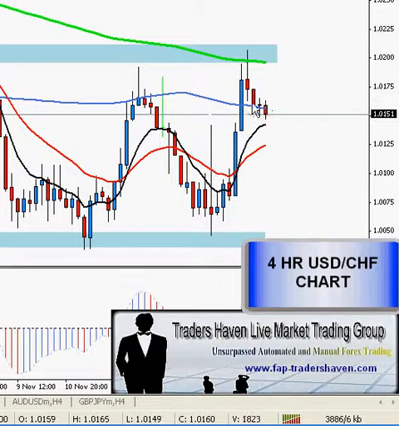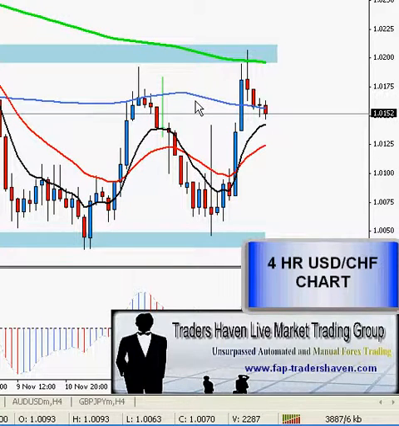So what you need to do is you enter with a lower lot size, and the minute you get 20 to 30 pips profit on this one, just move your stop loss to break even. That way you'll feel safe. You might get stopped out at break even, true, but the point is you want to feel safe. You don't want to create any fear in your trading. So once you've got your stop loss to break even, it's a stress-free trade, and then you could just ride it out for what it's worth.